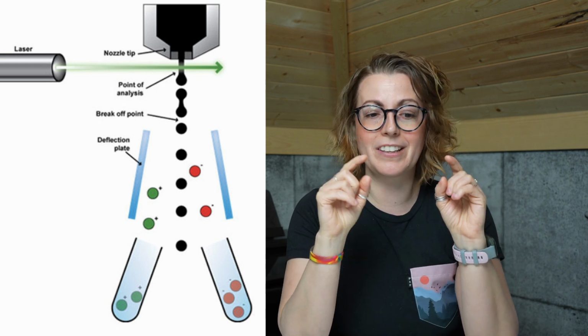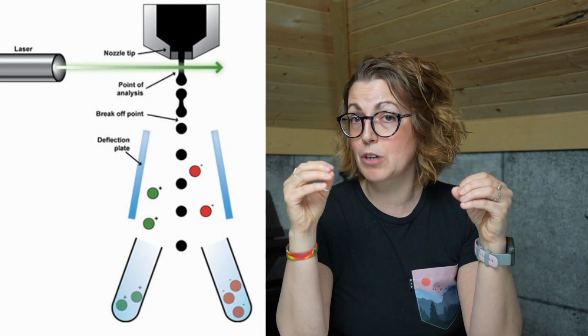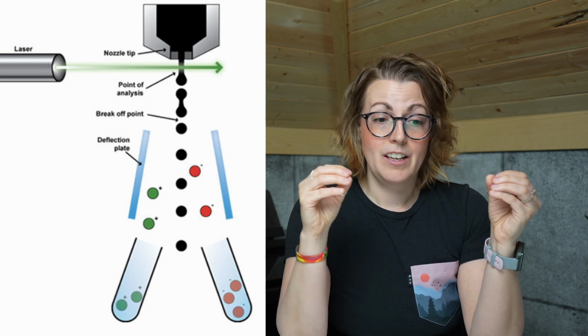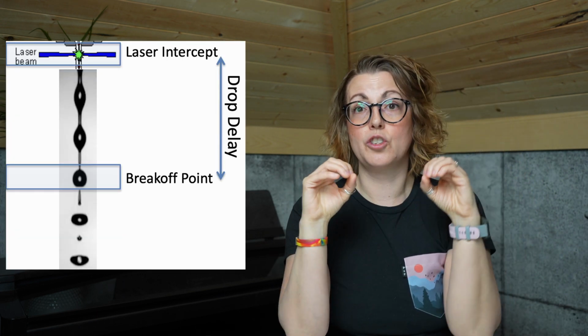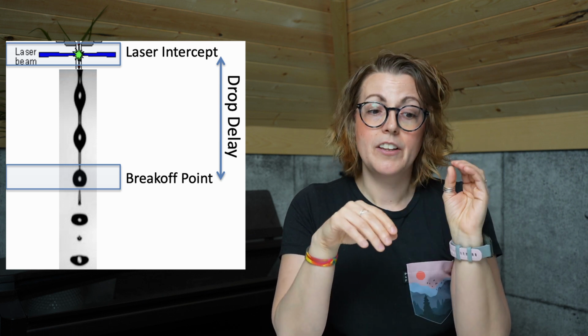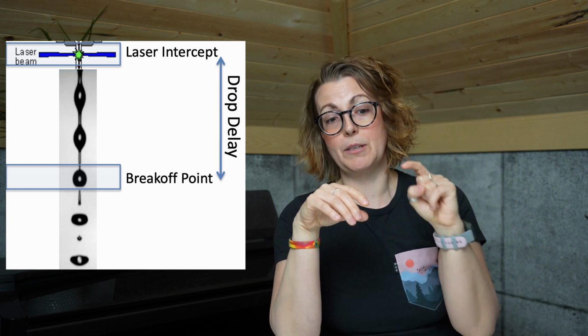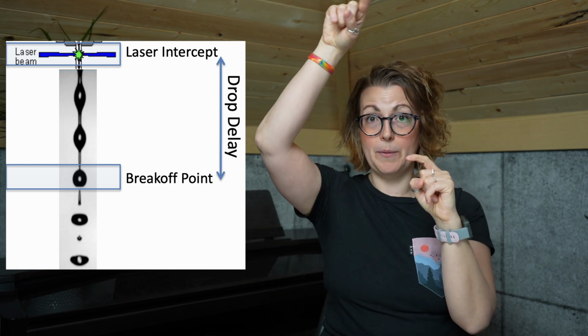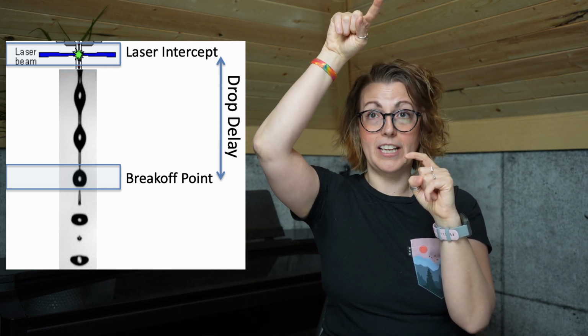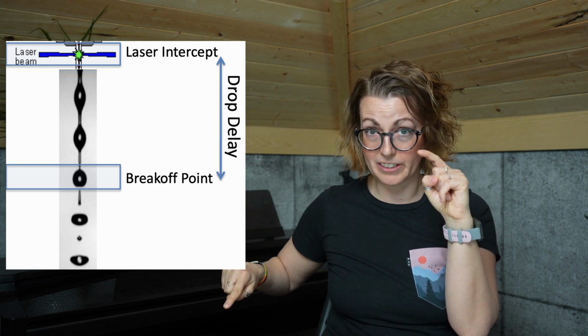This point, the point of the last attached droplet, is where the charge is applied to the stream in order for the droplet to be sorted. The distance between the laser interrogation point, so where the lasers hit your cells, and the breakoff point is something known as drop delay. This is the most critical component of cell sorting. The drop delay determines how long the system waits before it applies the charge once a particle is detected. So the cytometer sees your cell up here and knows that in this many droplets, your cell will be here and it needs to be charged to be sorted.